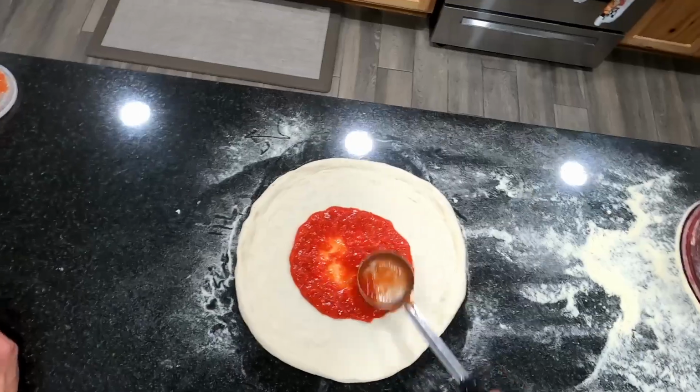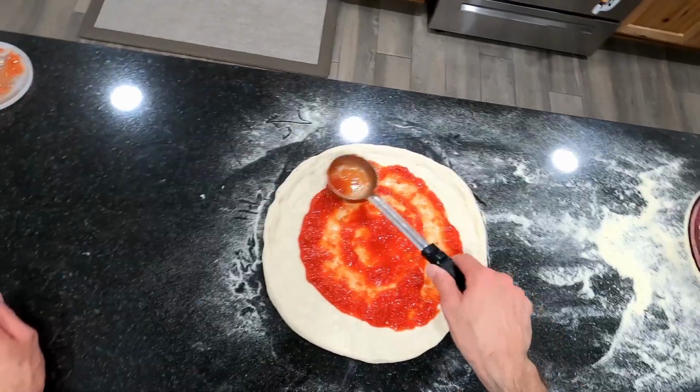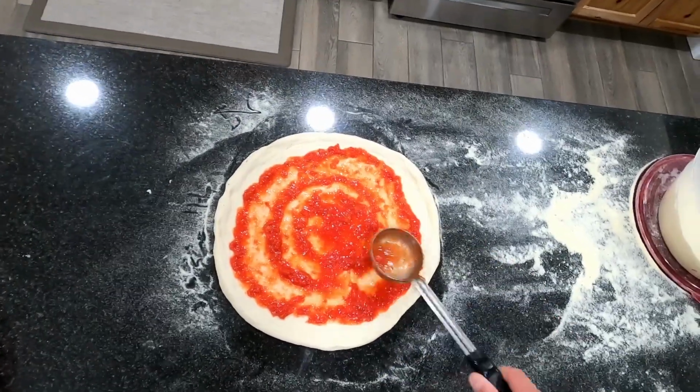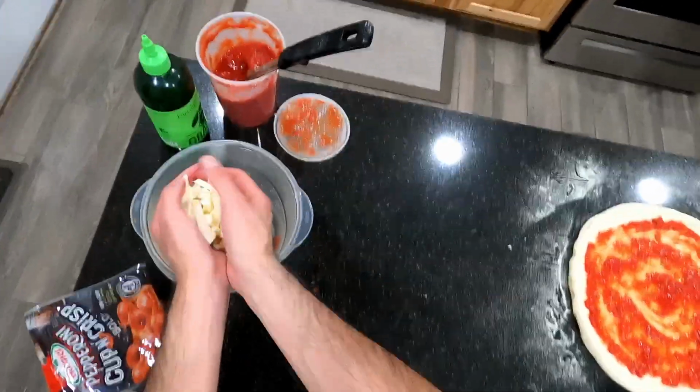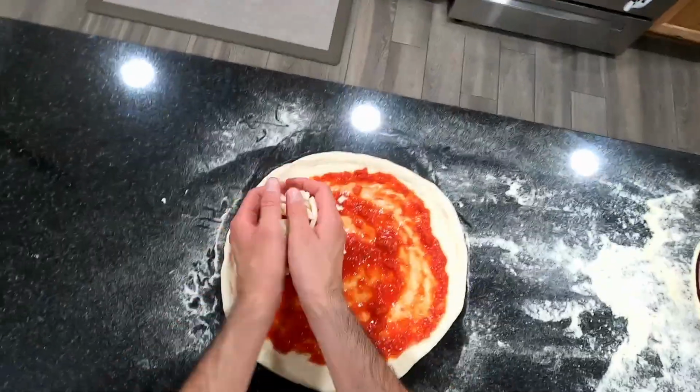So we're going down with our sauce first. This is some Bianco di Napoli tomatoes that I like to use. Again, that will be linked down below. We do 1 ladle, and then we're going to go down with some fresh mozzarella cheese.